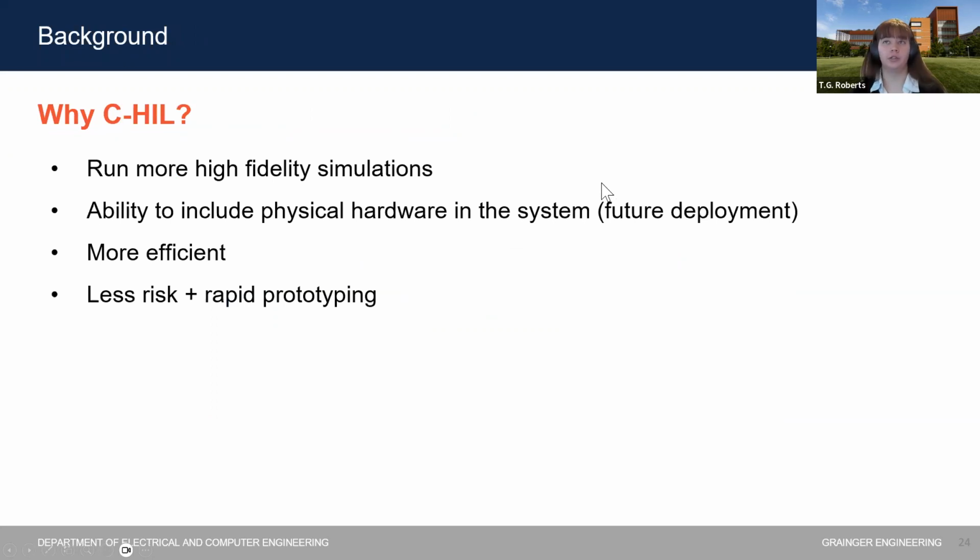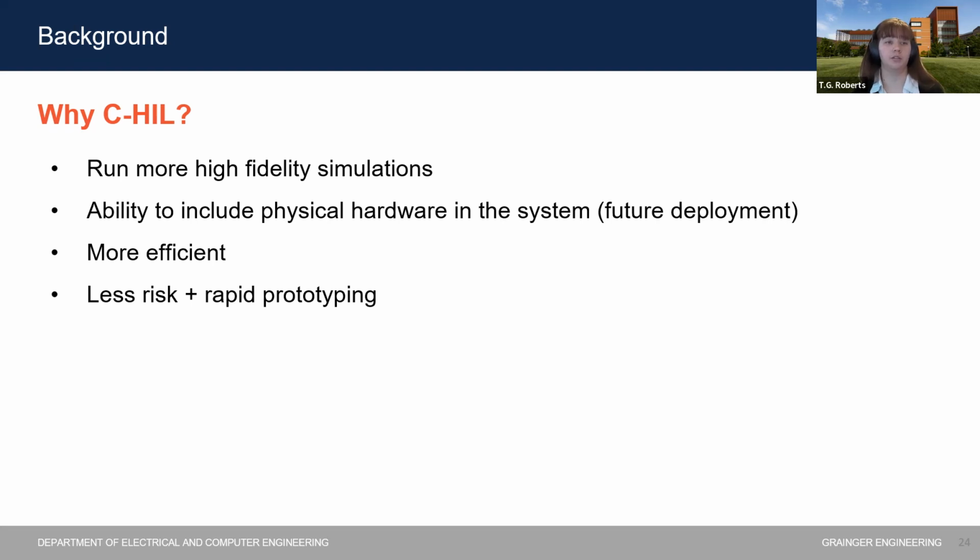So why do we want to use something like C-HIL? It gives us the ability to run more high fidelity simulations because this hardware is much more powerful than MATLAB. So normally if we're running something in MATLAB, it could take hours to run a 10-minute simulation. Whereas something like this, it will run 1 second in real time as 1 second in simulation time, which is extremely powerful for us to use. It also gives us the ability to include physical hardware in the system, which is something that we will possibly be deploying in the future.